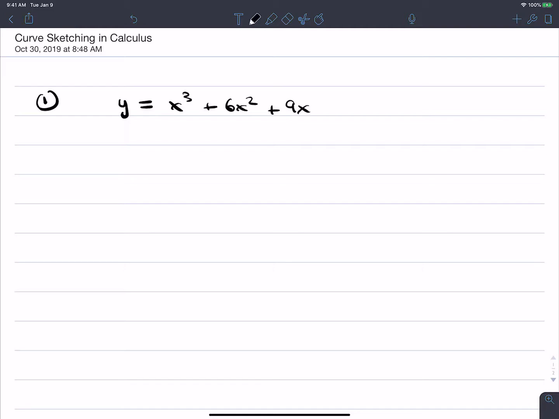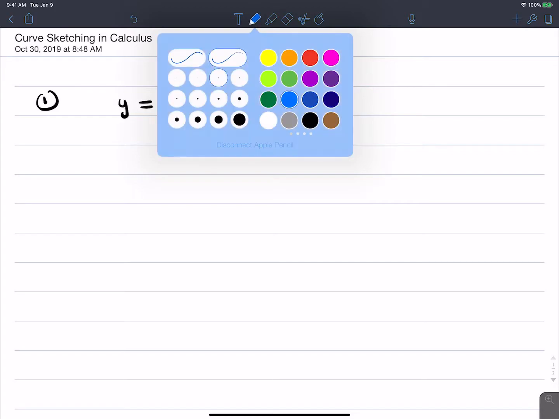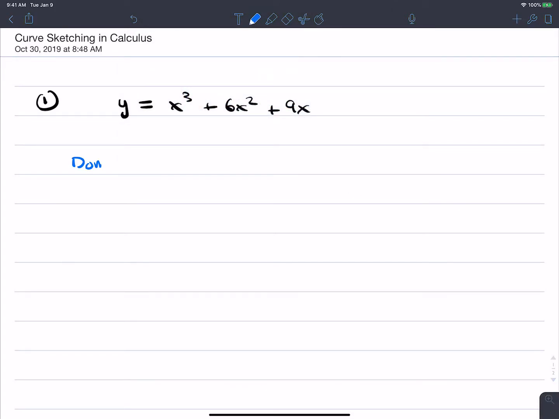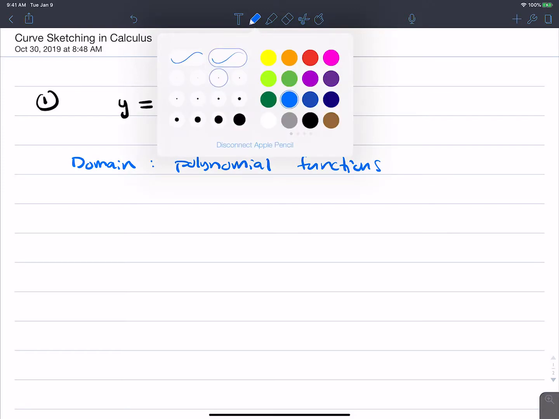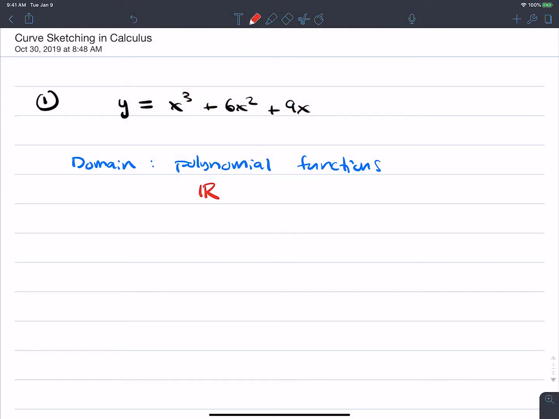All right, so you guys have a nice polynomial curve here, right? And what we're going over is the curve sketching guidelines. So the first thing to do, remember, is to determine the what? We need to determine the domain here. It's the set of all input values. Now, what you may want to consider is, what kind of function is this? Oh, it's a polynomial function. And what do you guys know about polynomial functions? What's the domain of polynomial functions? All real numbers. Good. So every real number can be used as an input.